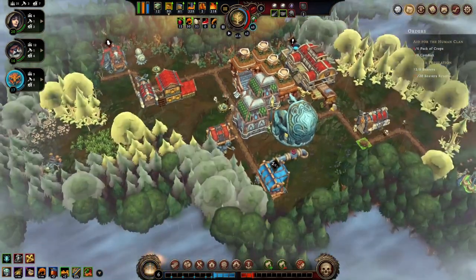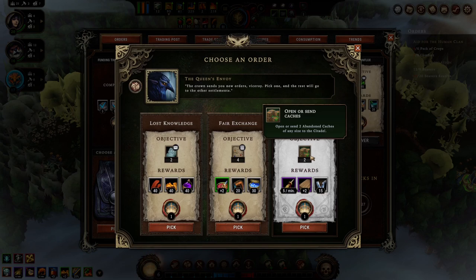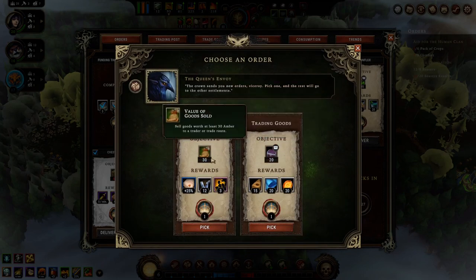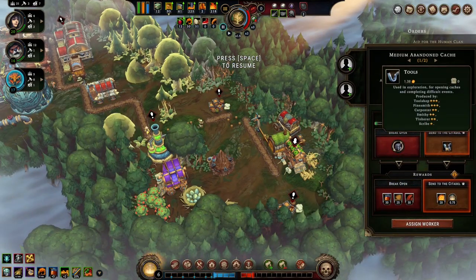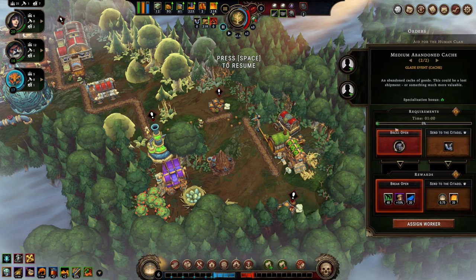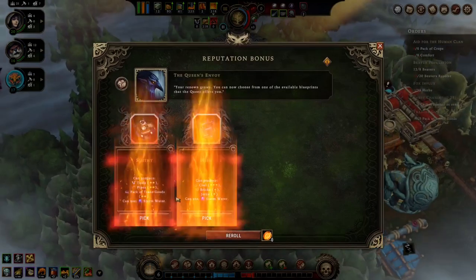Weaver. Let's see. Beaver resolve and sell stuff or deliver herbs. Open or send. Okay. And trade goods. Alright, so pause. Alright. Ooh. Okay, messed myself up there. So it goes. Alright, let's see here.